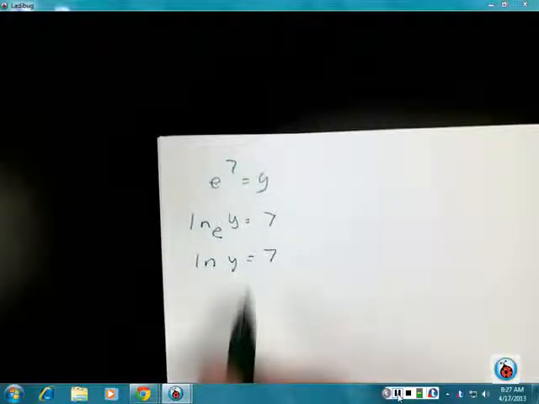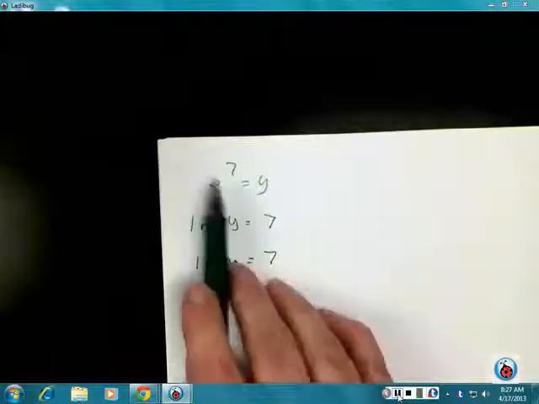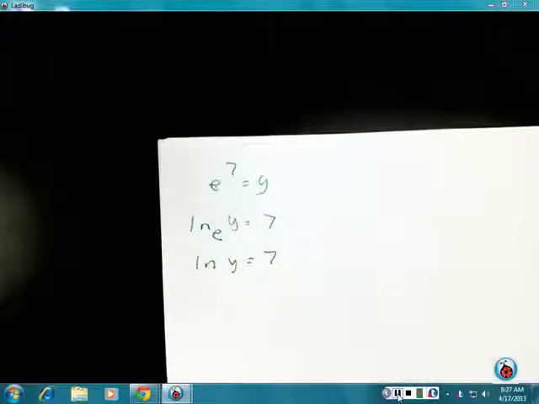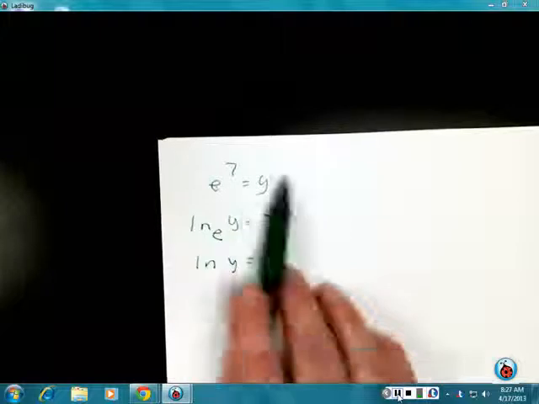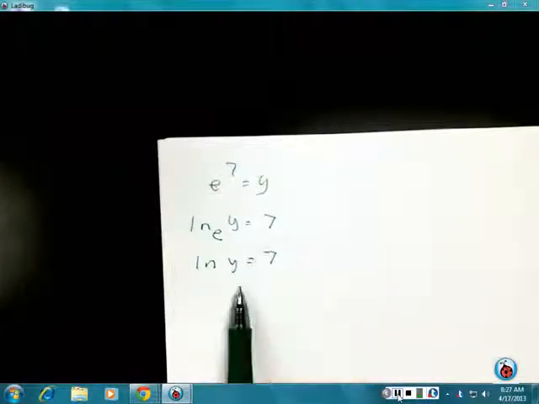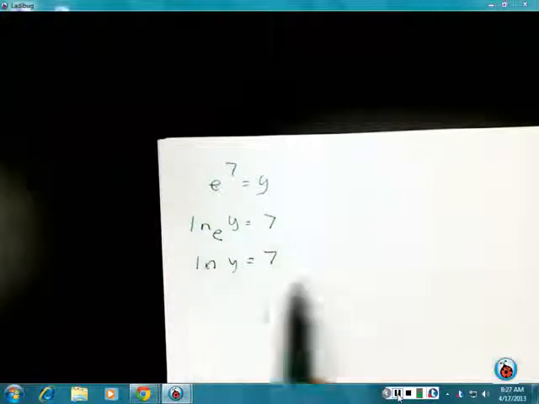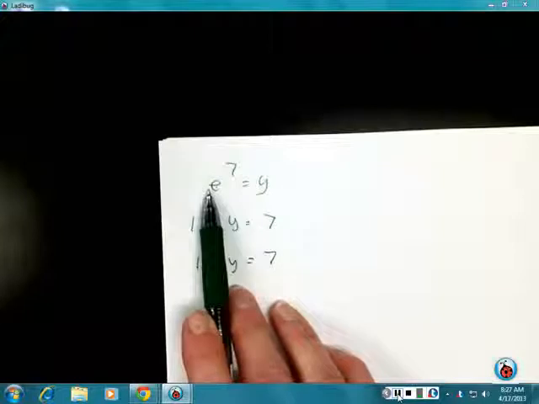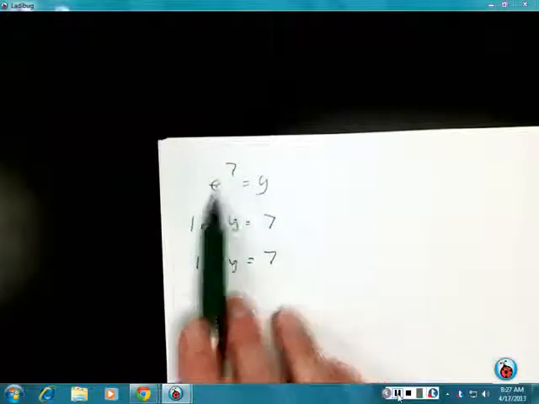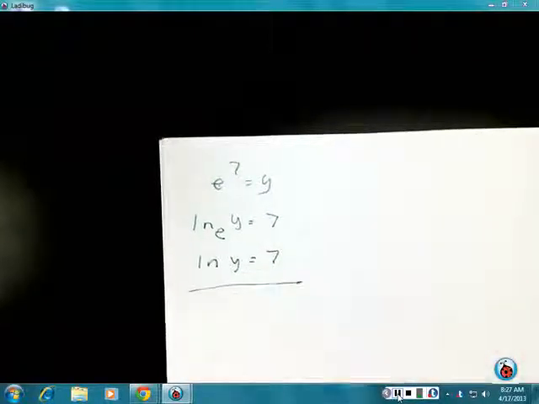I could solve it here and come up with what e to the 7th power happens to be and what y would be. But I think it tells you when you get into Hawks that it wants this put back into a natural log. It will state that in the instruction part. And if it states to put it back into a natural log, then you do not want to solve it. You don't want to take e on your calculator, raise it to the 7th power, and come up with an answer, because it will tell you to leave it in the natural log form. So you got to pay attention to those things and read your instructions.